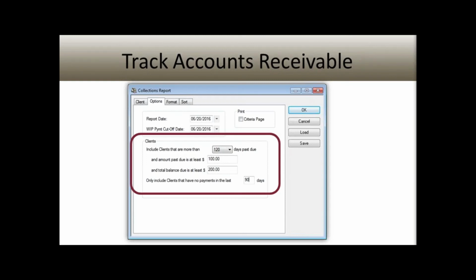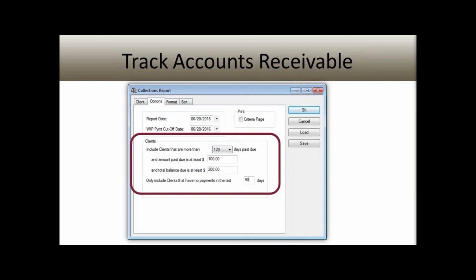One of my favorite ways of tracking past due amounts in Tabs3 is the collections report. The settings that you see above are what I like to use on a report I call seriously delinquent accounts. Clients who have balances that are more than 4 months old and have not made a payment in the last 3 months. If they aren't paying and you have the ability to stop doing work without causing a loss for your client and following all your board regulations, then you should no longer be working for those clients. You should stop that work at least until they make a payment.